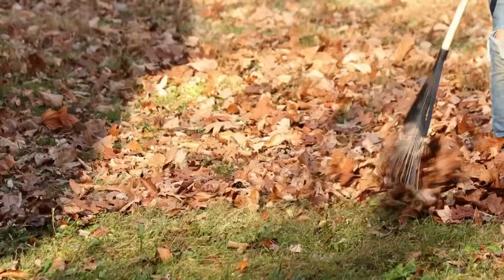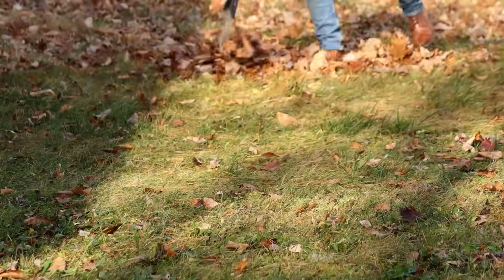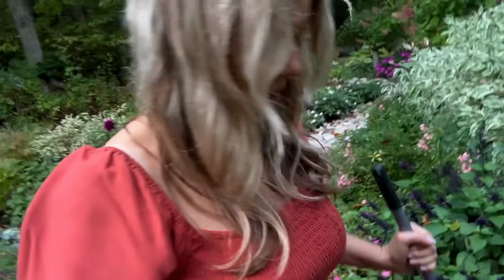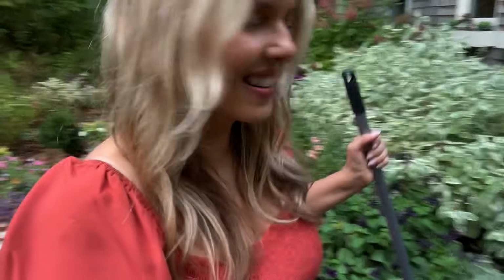But the two perpetual jobs are cleaning up the leaves. We don't have a leaf blower, so raking, sweeping, and then the other big job that just is eternal here this time of year is spider webs. The spider webs, the cobwebs just form in like 10 minutes. So those are the two that just feel like they're never ending in the autumn here in Vermont. But let me put the broom away, and then we'll go and check out what Bert's been doing.